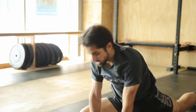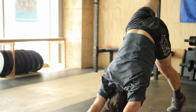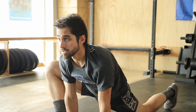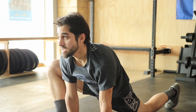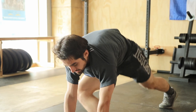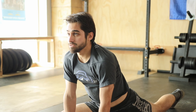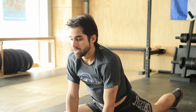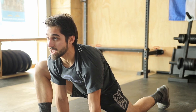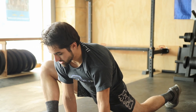Beautiful. Going to kick it back, right foot to right hand, number four. Nice, we've got two more here. Kick it back, right foot to left hand, last glute stretch — this is number five. And then right foot up, right foot to right hand — this is your last runner's lunge. Beautiful.